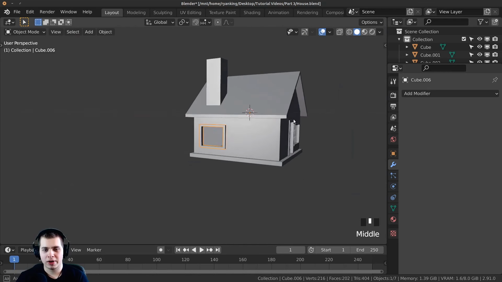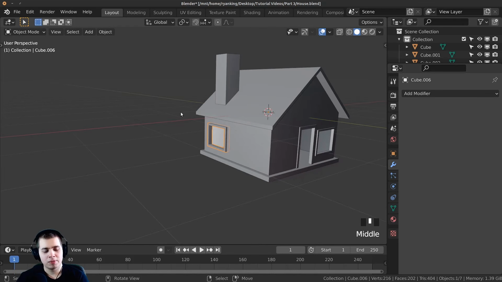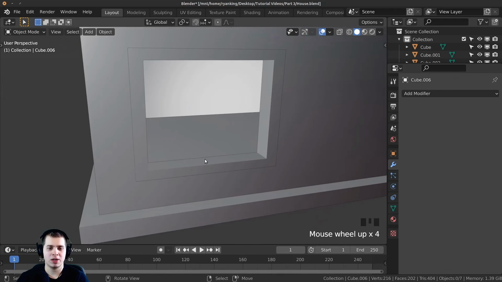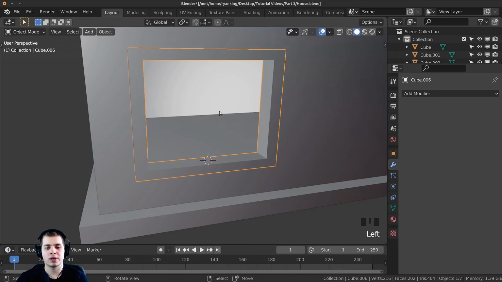All right, let's just zoom out here and see our house looking pretty cool. Press Control S again to save that. So now I want to add some pieces of wood, kind of like a plus inside the window, like going like this and like this. So I'm just going to zoom into a window, and then I'm going to click to place the 3D cursor. You can hold down the Shift key and then right click to place the 3D cursor.